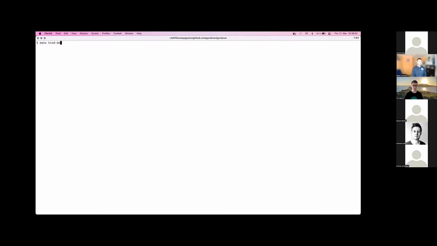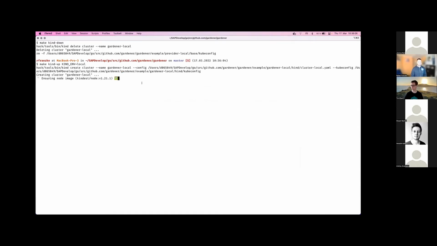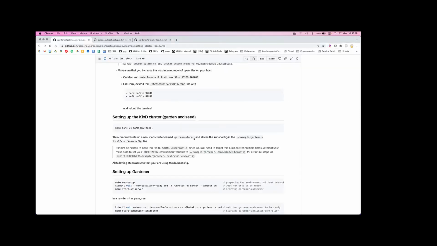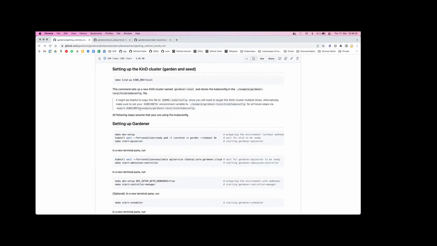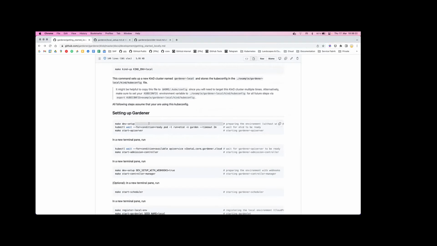I need to first delete my old one, and now I can create a new one. You see there is a different setting here, which is required. Yeah, and then the next step is executing make dev-setup.